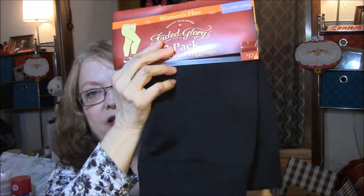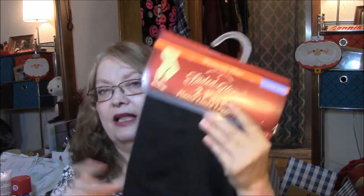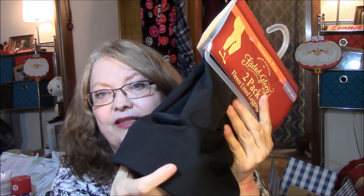Those pants I showed you — the reddish ones — they were a two-pack, so it came with these black ones also. I'm not crazy about black leggings because of my cat. It says fleece-lined leggings, but these feel different from those — more silky, like the ones that I ordered. I got these in a 2X, 18W/20W, and I am more into the 18. My jeans are twenties. These were $12 for two of them, so I thought that was pretty good.